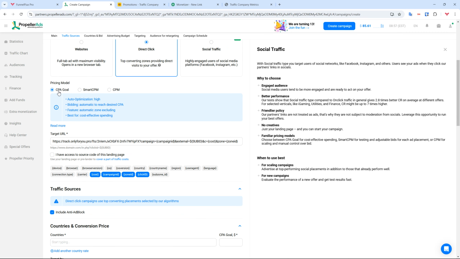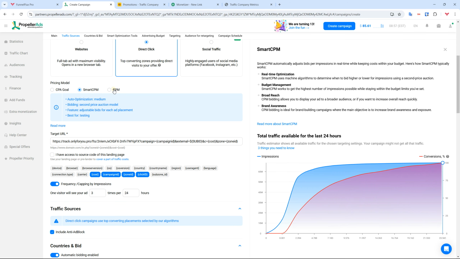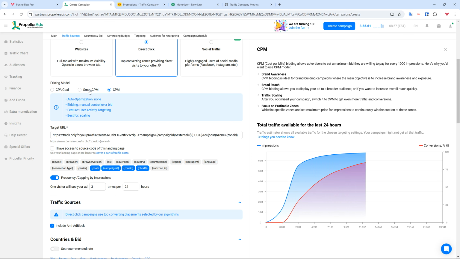Now for the pricing model, technically I could use CPA Gold because I know that the payout is approximately 30 cents. But for the beginning and for this testing, it's probably better we just keep it simpler and use CPM or Smart CPM, because I also want to see the actual bids that are being used, right?